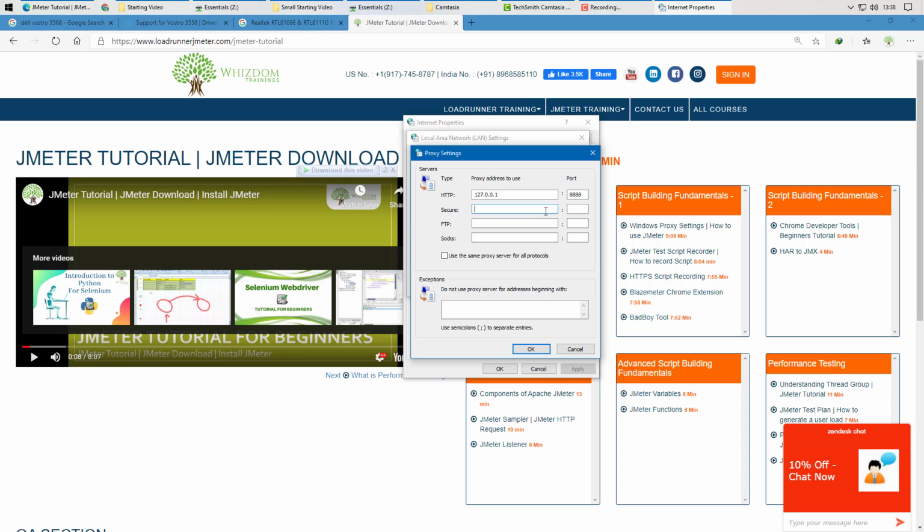In the same way, we can specify more proxy settings, for example, for secure access, for FTP access, for SOCKS. So there are different types of proxy, and for retrieving different kinds of content, you need to specify a different type of proxy. In case you don't know what kind of proxy you want to use, just make sure that the proxy provider is providing you the SOCKS type proxy. This works for all the above three types.